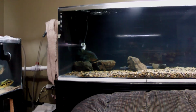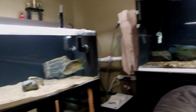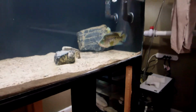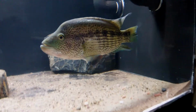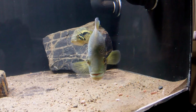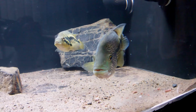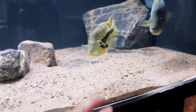In terms of messing around in my tanks, one thing I've noted since doing my manual water changes is that I'm spending a lot more time in the fish room with my fish and really having a great time doing it. I've been doing two times a week water changes, about a 50% on Sunday and about a 30% on Wednesday. So I'm doing Sunday, Wednesday water changes and some sporadic ones in between, but that's about my minimum.